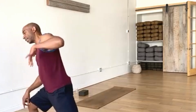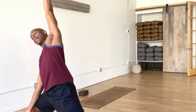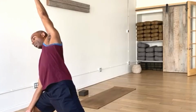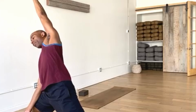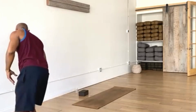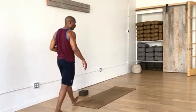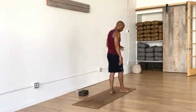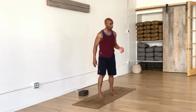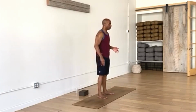We're just going to send this left hand overhead, reaching towards the front of the room. Okay, just a nice extension, really good reach while the left foot presses a little bit more firmly into the floor. More extension through the spine, torso, but mainly through that left side. Here we go, we're moving, breathing in. Your exhale so you can carefully turn, fold, bring your hands to the floor, and then slide or pull the right foot back. You'll be in plank pose.